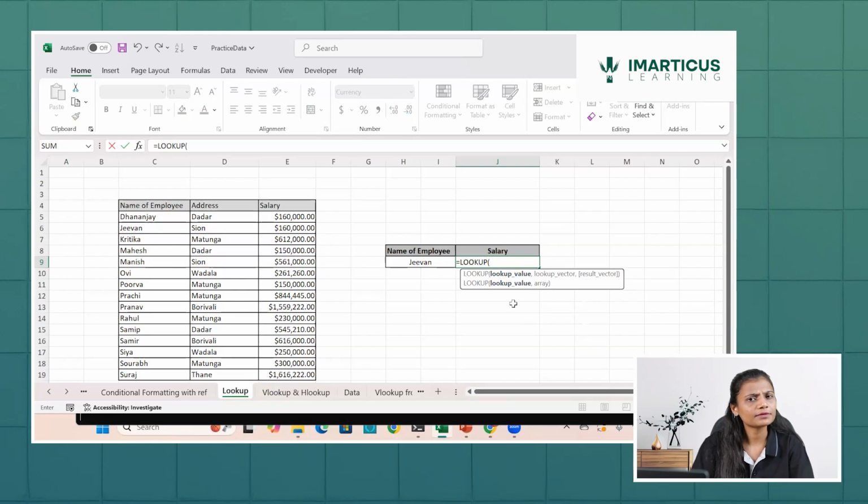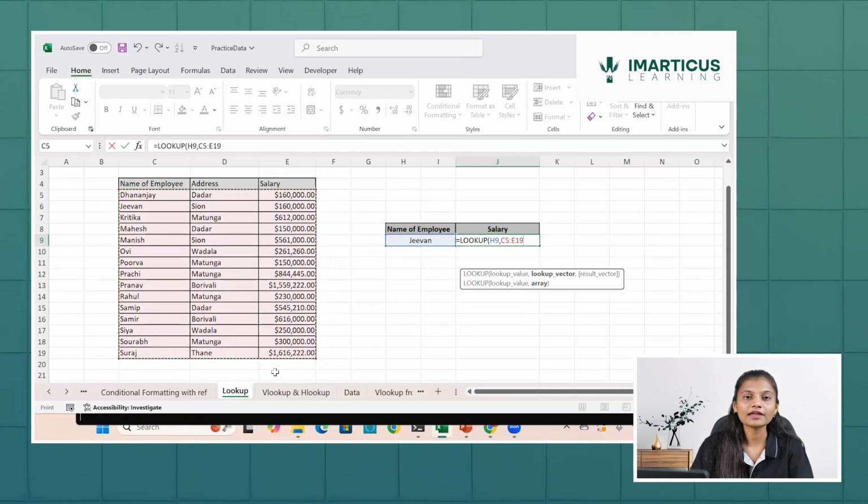Array is multiple columns, a multiple columnar range of cells taken into consideration. Now let's say G1 is still my lookup value, and instead of selecting a lookup vector, let me select an entire array, which means the entire range of cells.